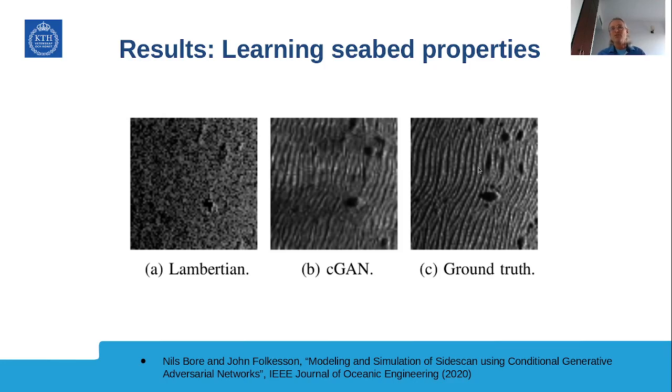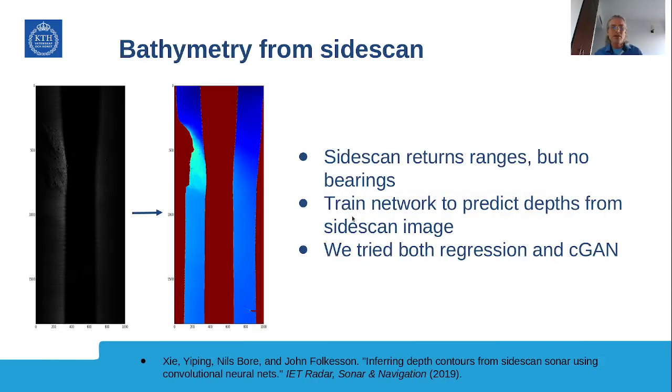I know the seafloor has got ripples for some reason. I mean, the discriminator somehow figured out it was going to have ripples, and then it would be able to identify it. So the generator had to make up ripples, even where it couldn't actually know where the ripples were, in order to fool the discriminator. That's just the way these adversarial networks work.